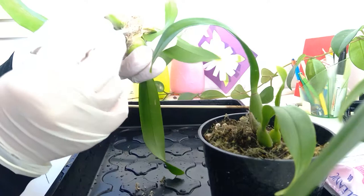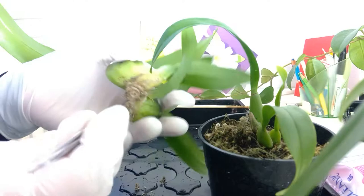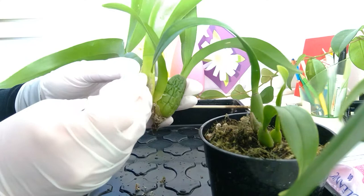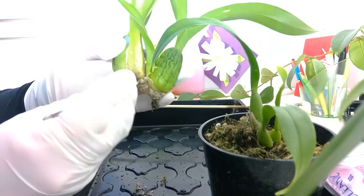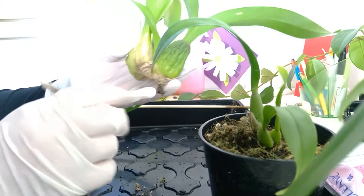Whoops, what's there? Hopefully I didn't damage that. I think there is an eye. I might have damaged that. That's something which I do every now and then. We live and learn. I sometimes damage these eyes which are popping out. I'm trying to be careful, but sometimes it just happens. It's underneath the leaf joint, so it's not covered. So basically that's an eye, I guess. I have to go really careful next to it. You see, there are no roots, and this just fell off from the other.